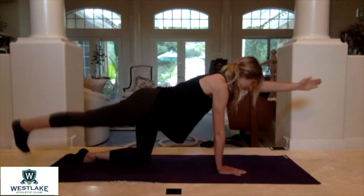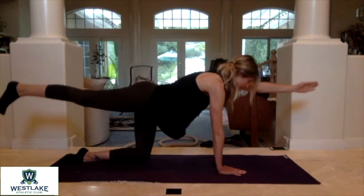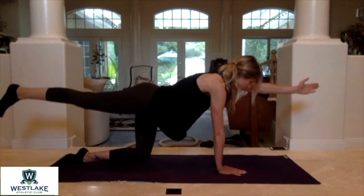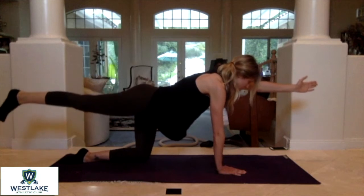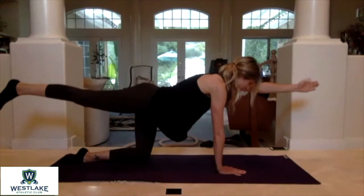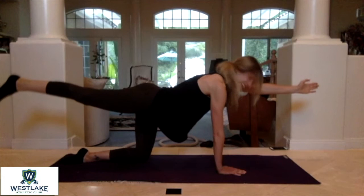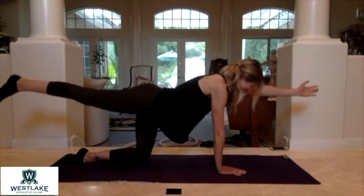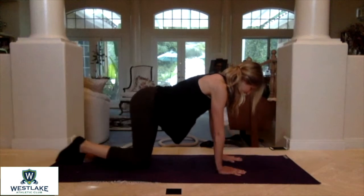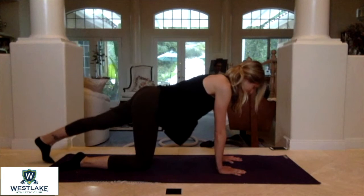Now lift that leg off of the mat, find balance, and keep holding that position as you pull your stomach in towards your spine, lengthening your tailbone long past the heel. Hold it here for another 5, 4, 3, 2, 1. Set both limbs down. All right, let's stretch that left leg out nice and long.